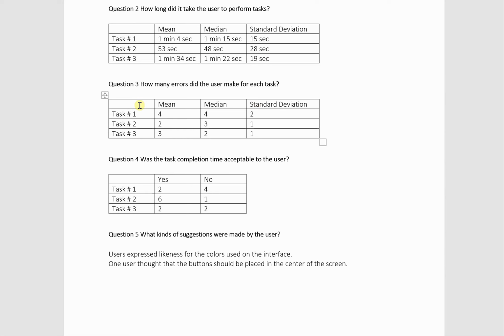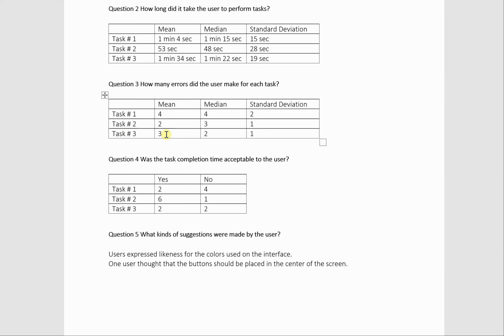Another performance metric that you may have been interested in targeting was finding out how many errors the user made for each task. So in this table, you can see that you're reporting that for task 1, on average, 4 errors were made by users. And for task 2, 2 errors were made on average.